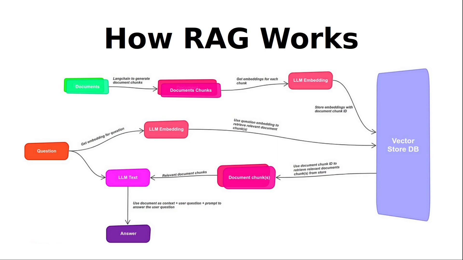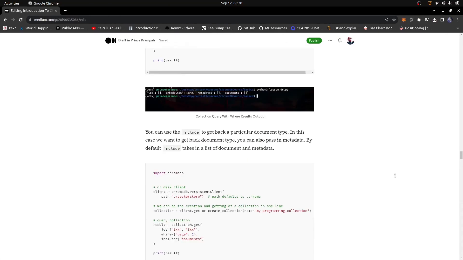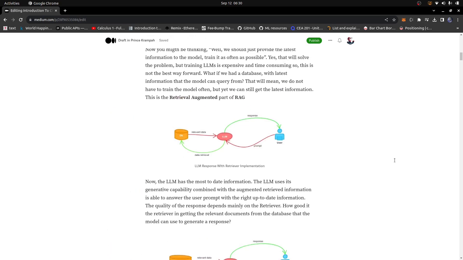What are the advantages of using a RAG implementation? Number one is that we get the latest updated information. If I have a model trained in 2019, even in 2025 or 2026, I don't have to retrain it. I can create a vector store with the latest information that the LLM can retrieve from, create a retriever that passes it back to the LLM, and the LLM uses its generative abilities to respond based on the user question, the prompts, and the up-to-date context. Another advantage is that you can provide the source of the information. I plan on making a series on RAG using LangChain and ChromaDB, and I've also written an article about how RAG, ChromaDB, and vector stores work.